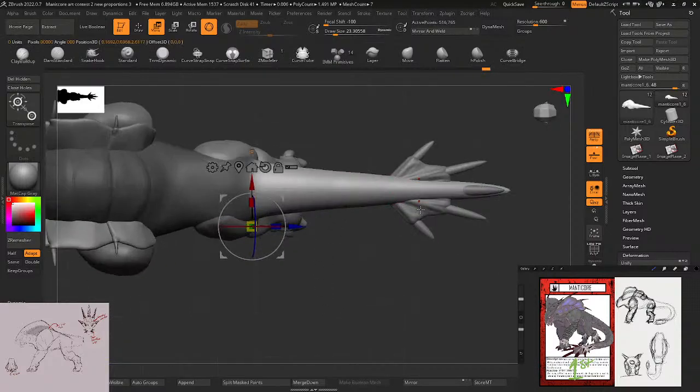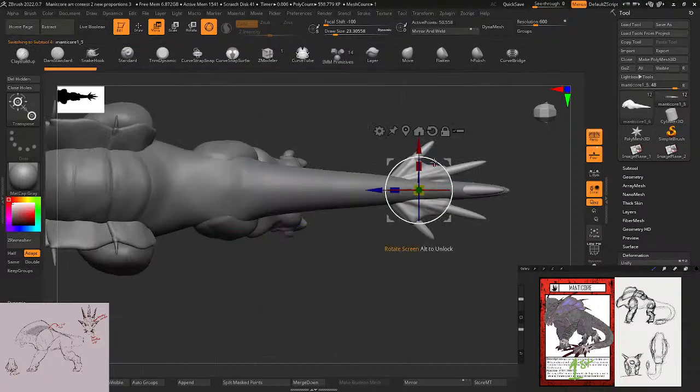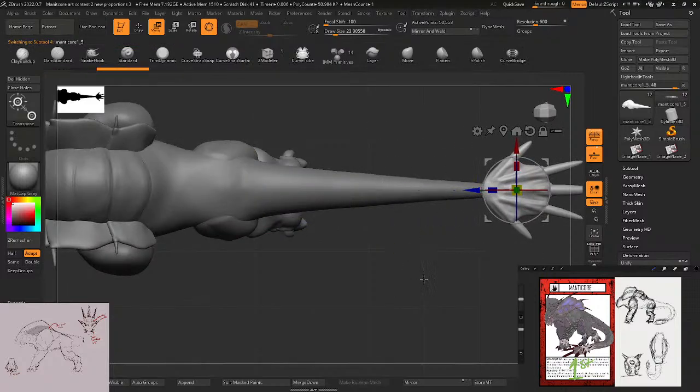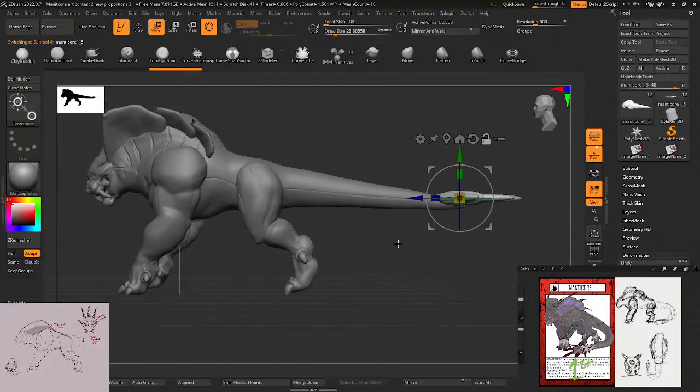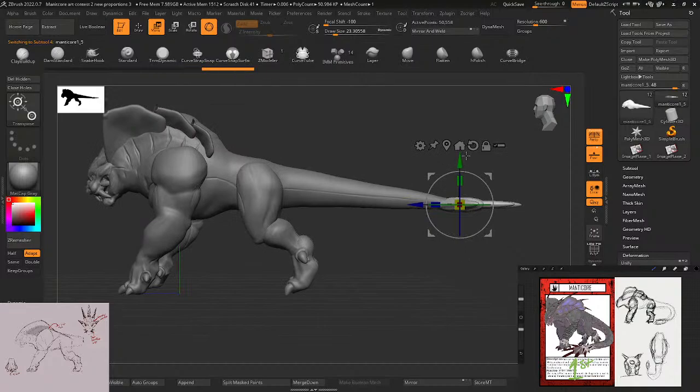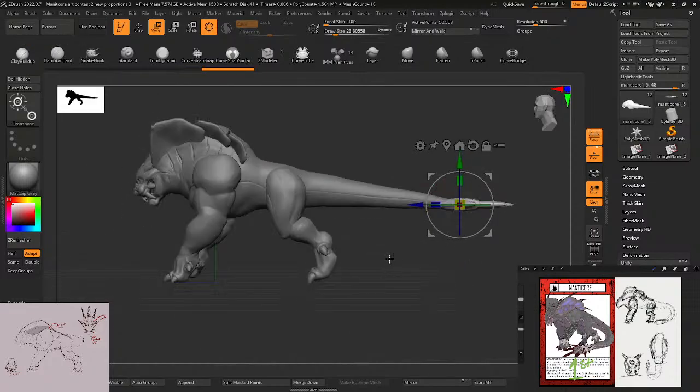Then I'll click on this here. The tail shouldn't be that long. You know what I mean? That's a reasonable amount, right?